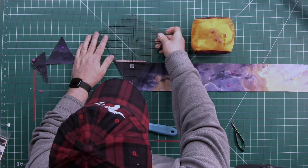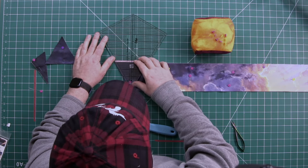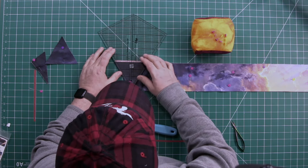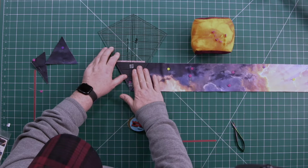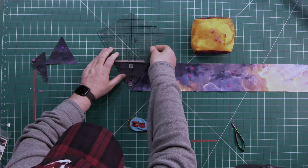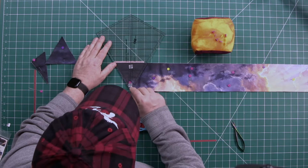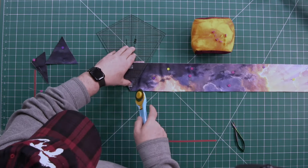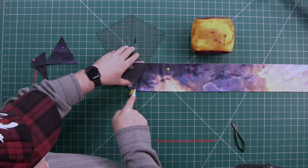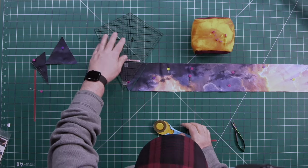Put that on there, line that up. And again, I have my sandpaper tabs underneath holding, and we don't want to scooch your ruler. We want to have everything flat and set the ruler directly where it needs to go. And I'm simply going to work my way all the way across, back and forth, and back and forth as I do this.